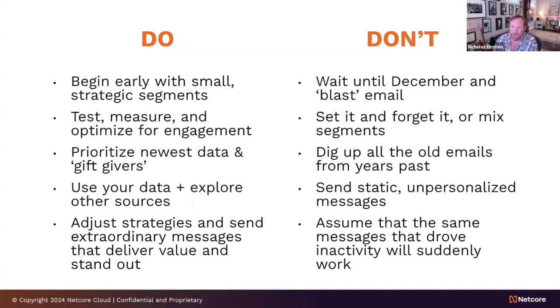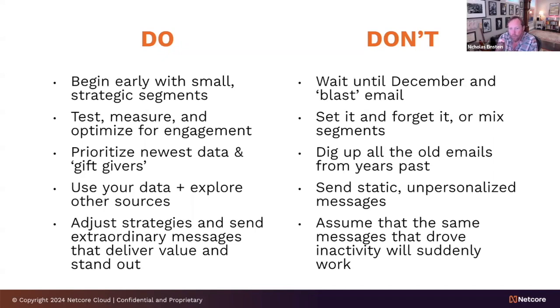We don't want to send just plain Jane messages, because the reality is those strategies that we've been employing to date have driven this inactivity in these audiences specifically. And so we need to adjust strategies when engaging with inactive or dormant audiences to do something different, right? We need to deliver extraordinary messaging, and we need to stand out from the other messaging they've received. We can't assume that doing the same thing is going to drive different results. Yeah, a famous relative of mine once said that's insanity.